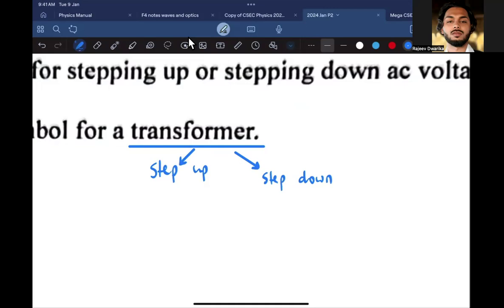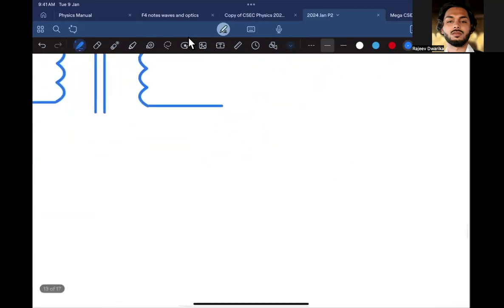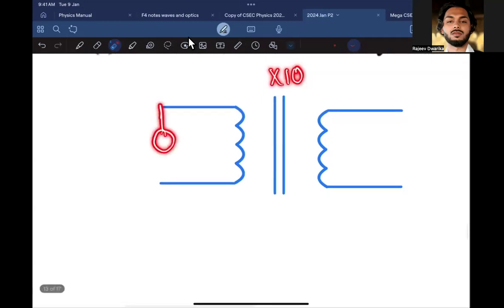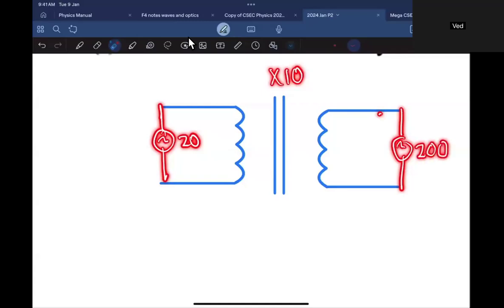Mark, that question is, if I'm supplying, let me just say we have an increase factor of 10, right? If I'm supplying 20 volts on the primary side, how many volts do you have on the secondary side? We'll have less. No, 200. This is a step-up example. A step-up transformer increases the voltage that you supply in the primary. That's what a step-up does.